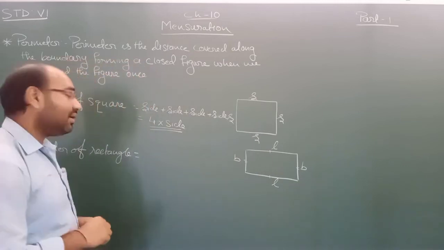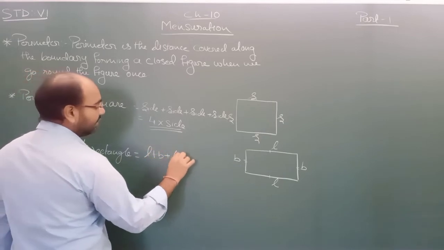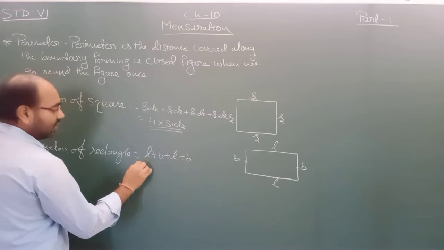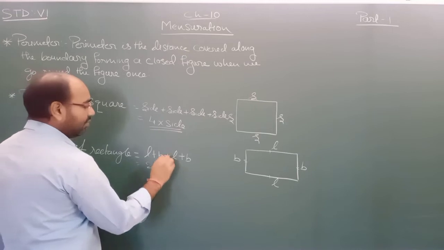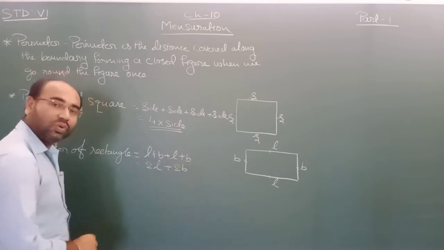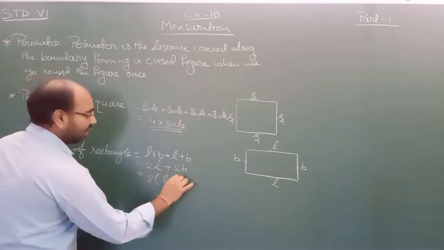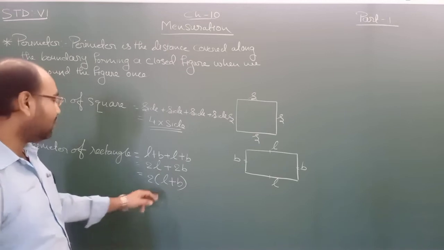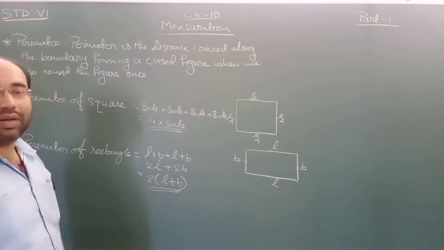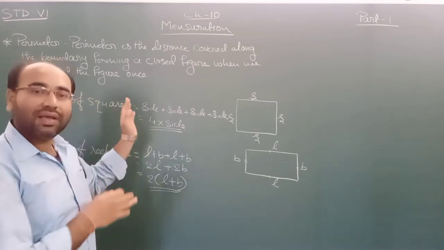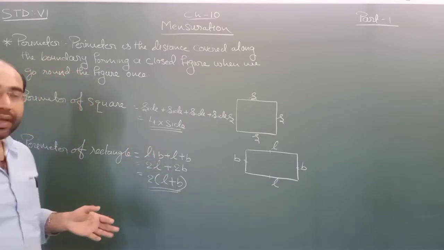So when we have to find out its perimeter, what will we do? L plus B plus L plus B. So L comes 2 times, so it will be L plus L, 2L. B is also coming 2 times, so 2B. Now what is common in both? 2 is common, so what is left? L plus B. So this is the formula to find out the perimeter of a rectangle, that is equal to 2 into L plus B. Last year we also wrote the same thing, here also you write down how this formula comes.